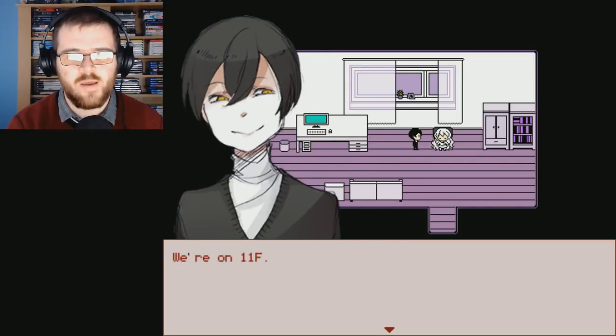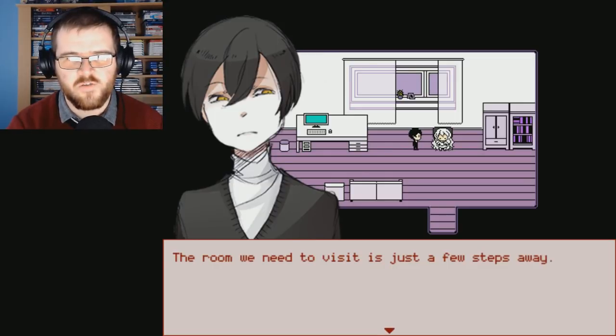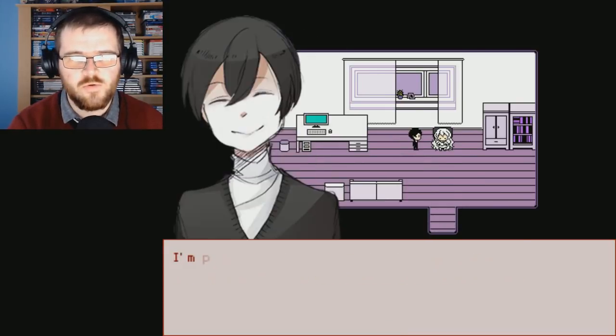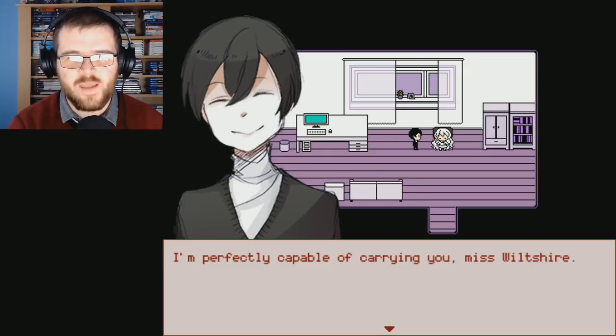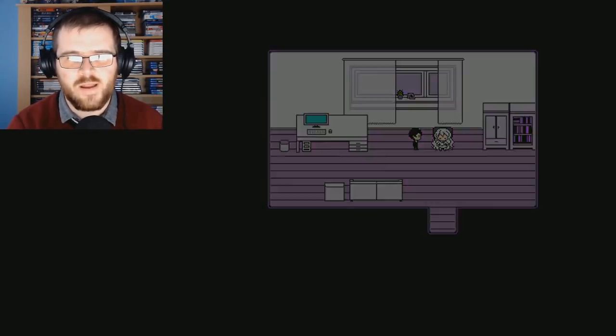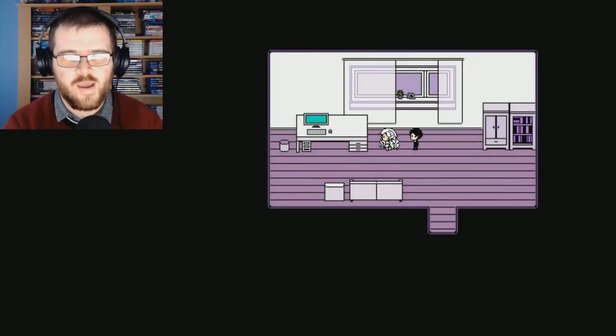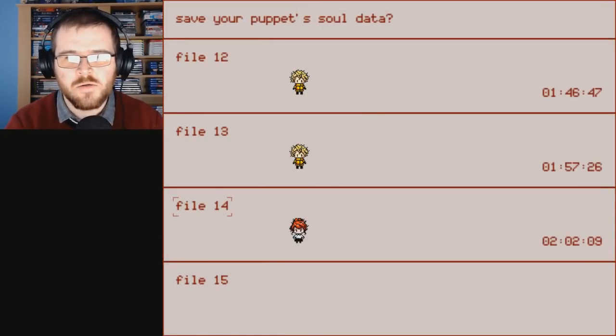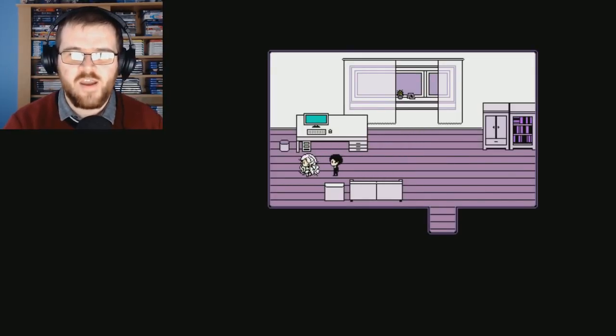Where are we anyway? We're on 11th floor. The room we need to visit is just a few steps away. Great. I was considering refusing to move and making you drag me there with your noodle arms. I'm perfectly capable of carrying you, Miss Wiltshire. Don't ever think about it. Oh, great. Not this again. I thought I was done playing as Charlotte. Oh, for goodness' sake. Why is my life endless torment?